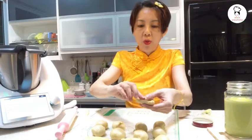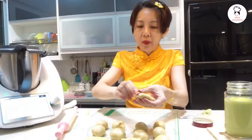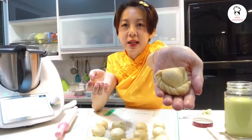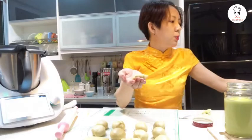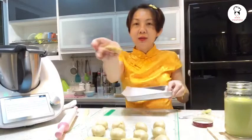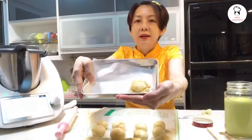That's why this step is not so recommended if you want to do a small one. Normally I do the big one. See, the shape comes out already. Can you see? Normally I put baking paper, parchment paper, so it won't stick and I can remove it easily. So this portion is done already. Put it here.